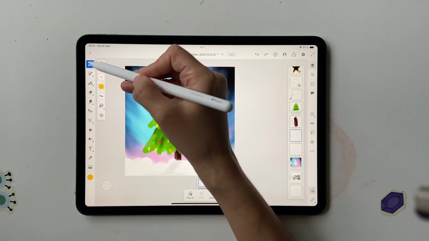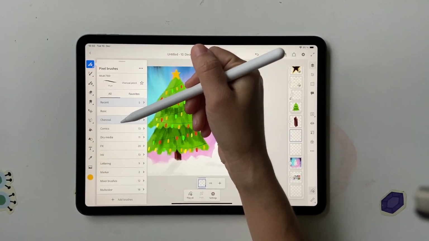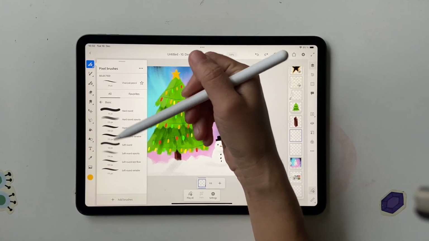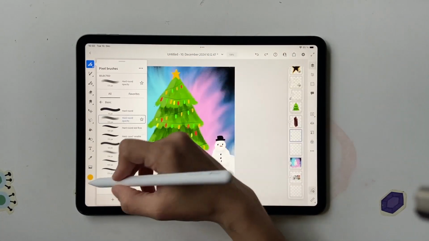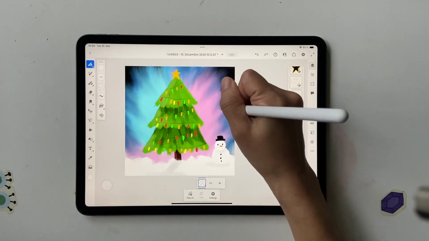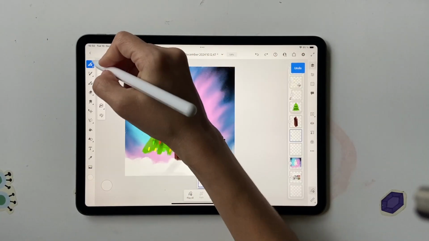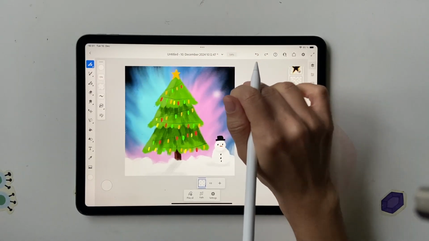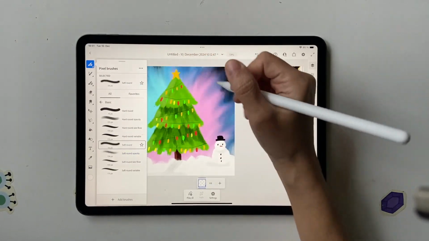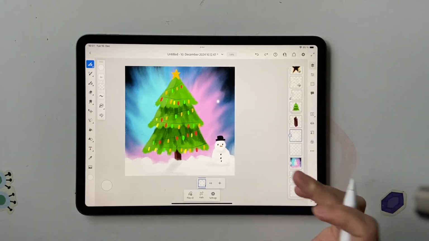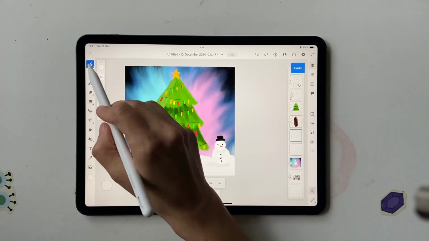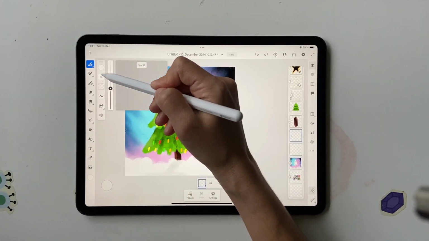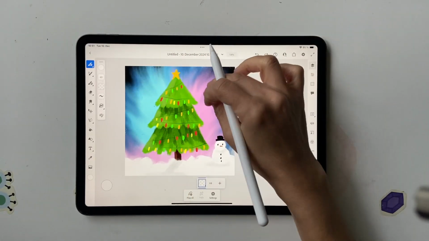And in brushes, I'm going to go into basic, and there are two brushes, hard round opacity and soft round opacity. So you can try both of them. Let's choose white first. I've selected hard round and it's a bit too much. So I guess I'll take soft round opacity. Yeah, that's a bit too light. Maybe soft round. Yeah, this looks better. So I will choose soft round and I'll keep this at 60s, I guess.